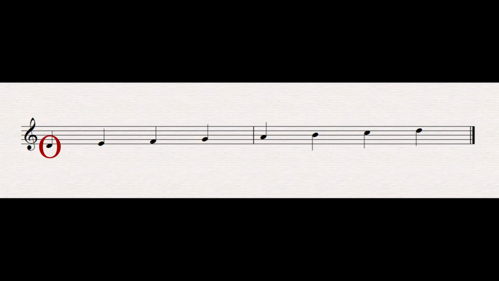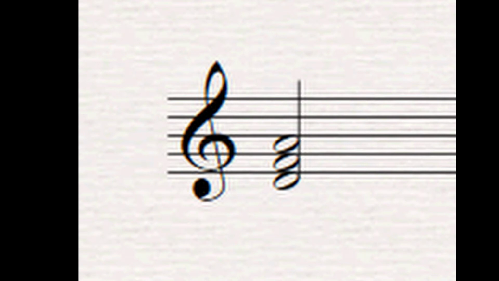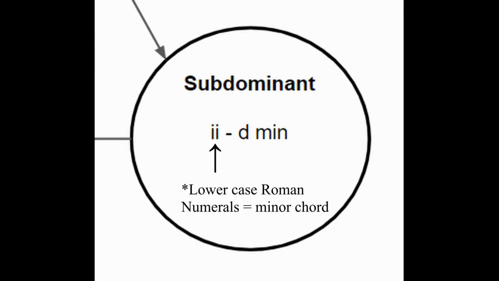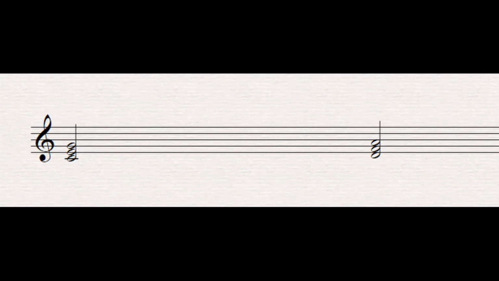Okay, so starting on D, if we take scale degrees 1, 3, and 5 of this scale, the Dorian scale, we will get a D minor triad. This is once again because the 1 and the 3 make a minor third, and the 3 and the 5 make a major third. This chord is called the supertonic, but it actually has subdominant function. The D minor triad is the 2 chord in a C major scale. Note the feeling it creates in relation to the tonic chord, and internalize it as a subdominant sound.